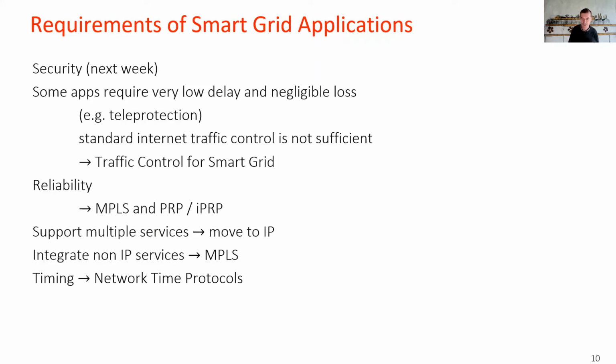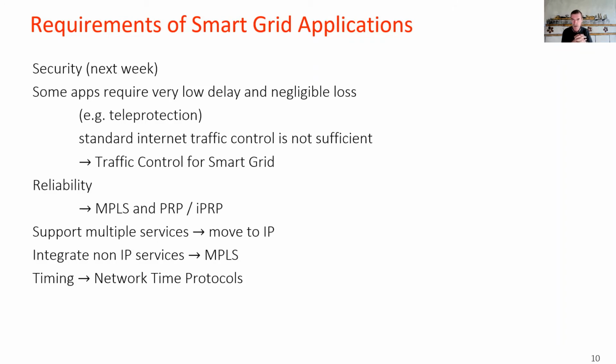So the smart grid is not, from the networking viewpoint, very different from other industrial networks that are used, for example, at small scale in airplanes. All the most recent airplanes, the most recent Boeing or Airbus, use an embedded network that has very similar requirements as we have here, with the difference that it's a small scale network, so it's similar to what we have in a substation automation.